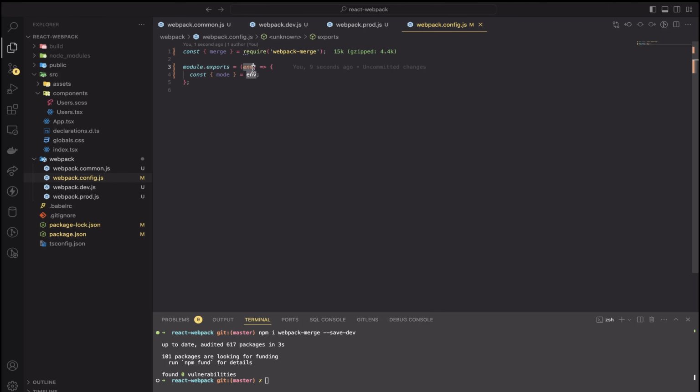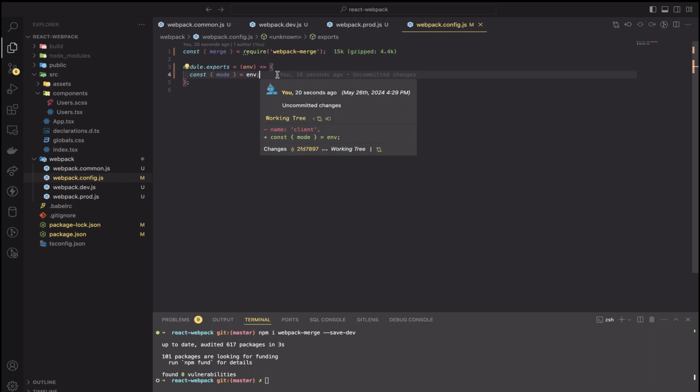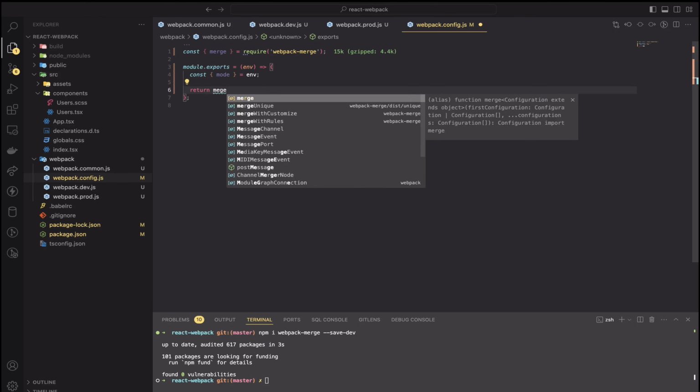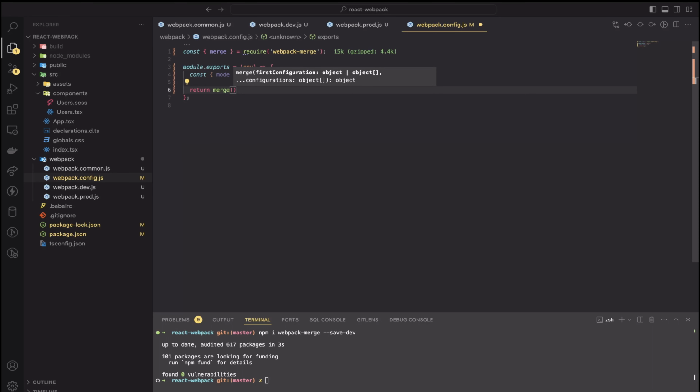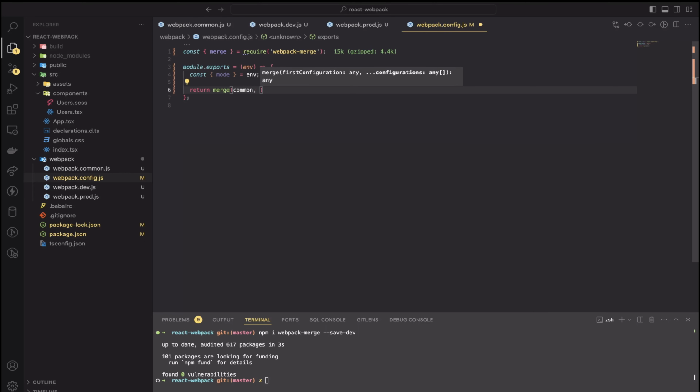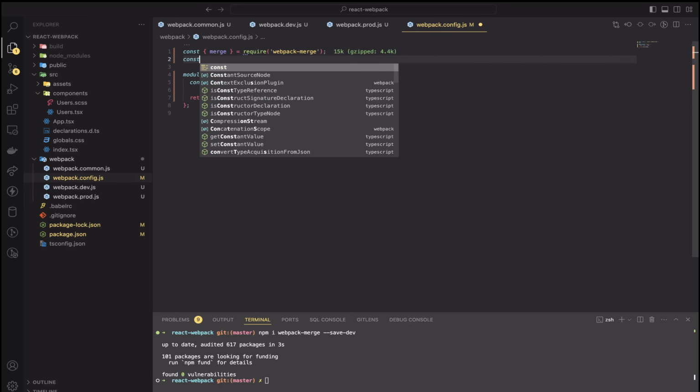The Webpack config file automatically passes us the current environment we are on, and then this is going to be an object that would have the value for the exact environment that we are on to use the particular configuration we want to. Now, with this done, we could just return merge, which is from the webpack-merge package, and then we'll merge the common config, and then we'll just leave this empty for now. So we can go ahead and import the common config.